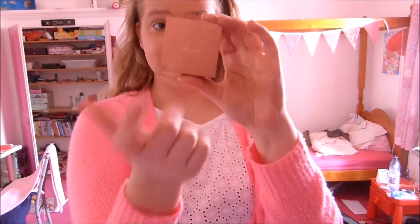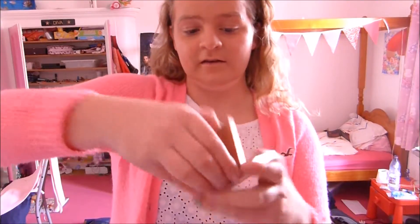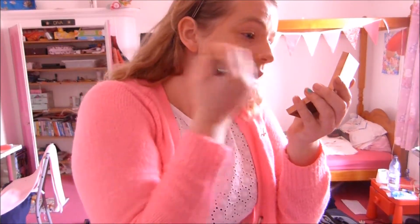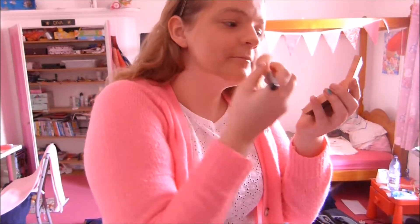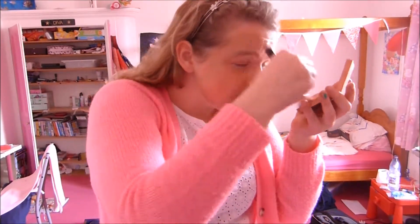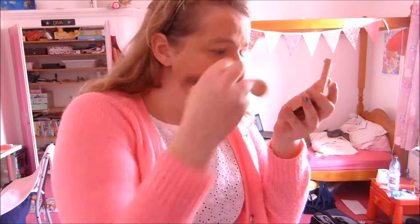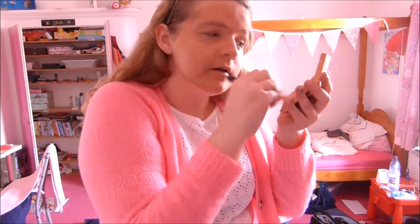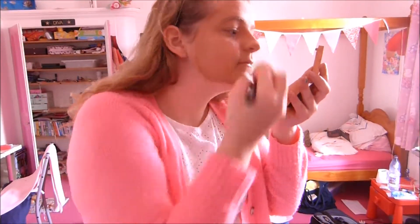Step three is to get a bronzer and a brush. This one that I'm using is a Ted Baker bronzer with a Ted Baker brush. This will really seal in the foundation and the bronzer so that it doesn't slide off. And you've got what I like to call a cake face, where you can use your fingernails to take it off if you really want to — but obviously you wouldn't because you want it to stay really well.